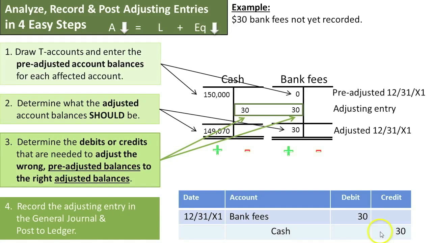Now, having said that, this visual representation is effectively saying that we recorded the journal entry first and then posted into the ledger. This is just a little worksheet to help us know what the adjusting entry is, but I'm also going to use this as if this were the posting of the general journal. It may seem a little bit backwards, but this is the journal entry that's recorded first and then is posted into the ledger, as you can see here. Let's go on to some other examples.